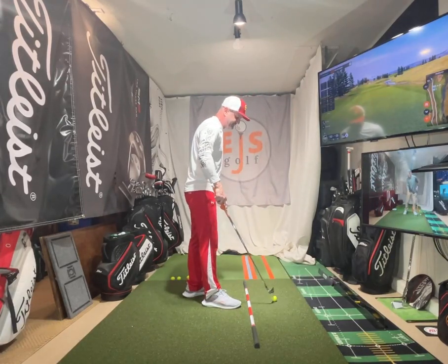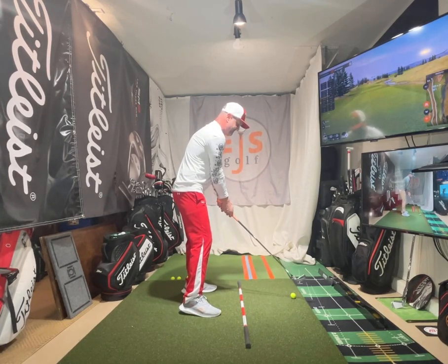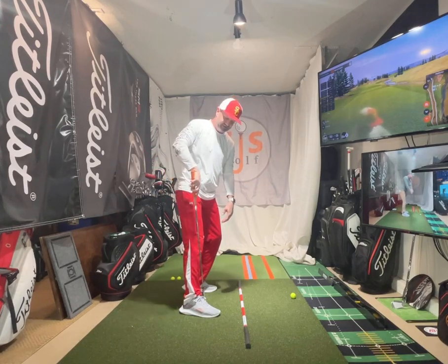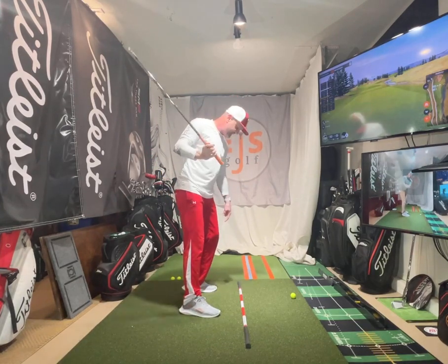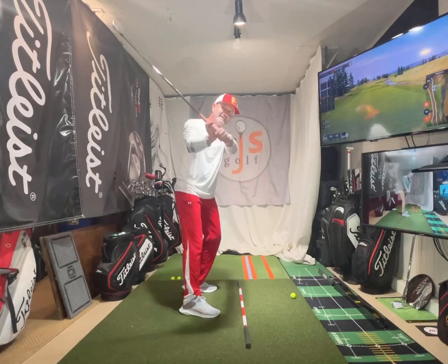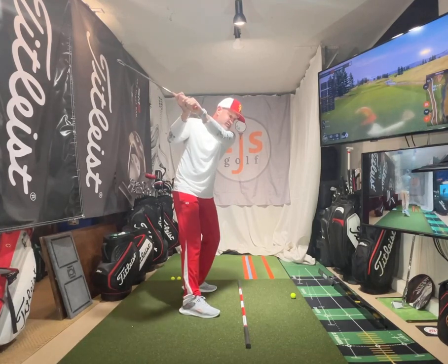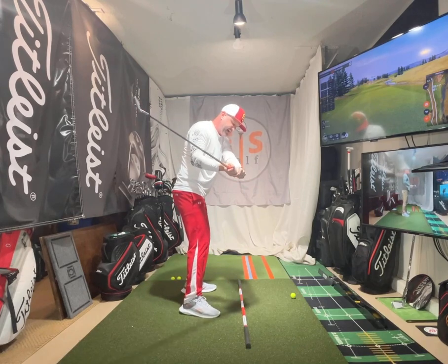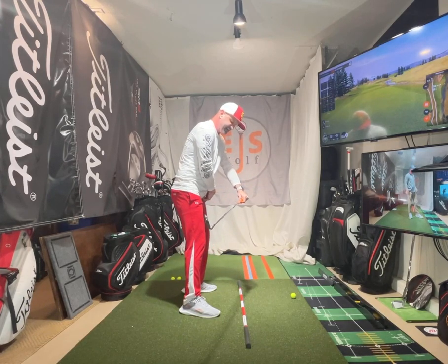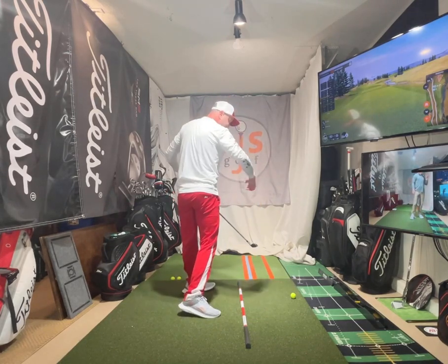That's a lot better than just moving your mass over there, because you can't get your mass back in time — like most amateurs do. So we're just going to finish this off: heel up, pound that down. When we get to the top of our backswing, I have moved into my trail heel, and I'm on my front toe — not the tip of the toe, kind of the pad, with the heel off the ground. Before I've even finished my backswing, I slam that heel down and start to rotate. As I push back from my toe towards my heel, that pushes me to start rotating left.